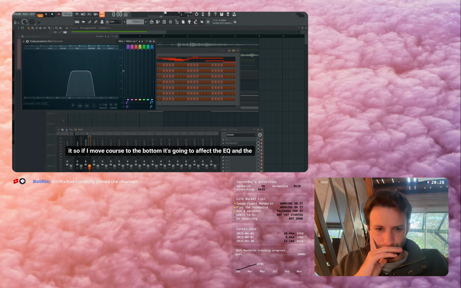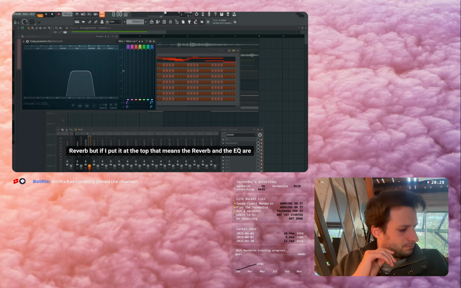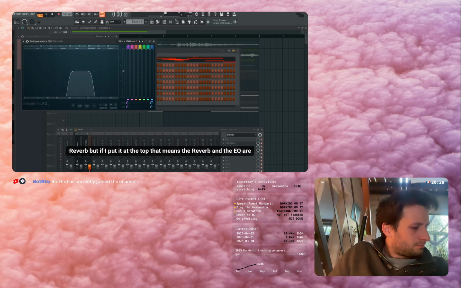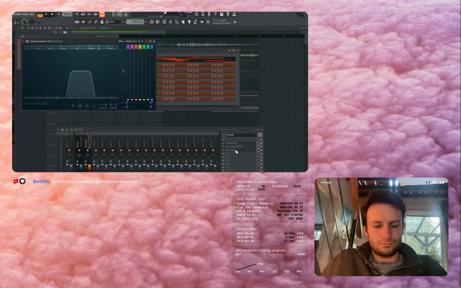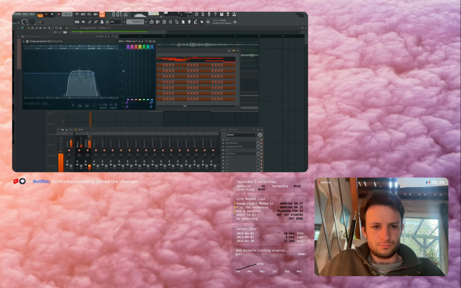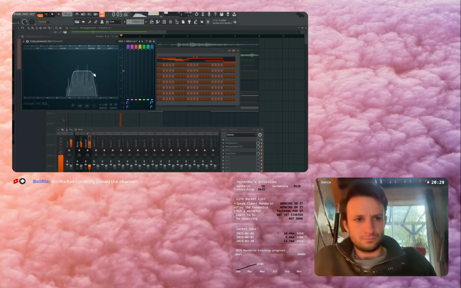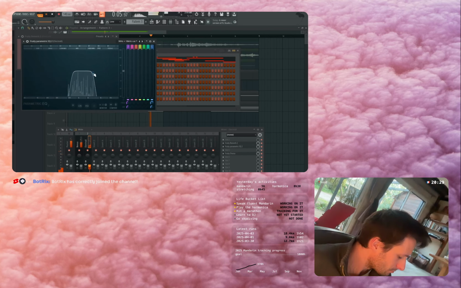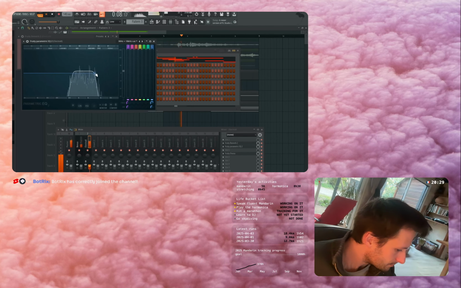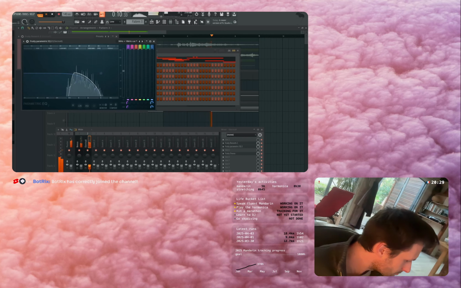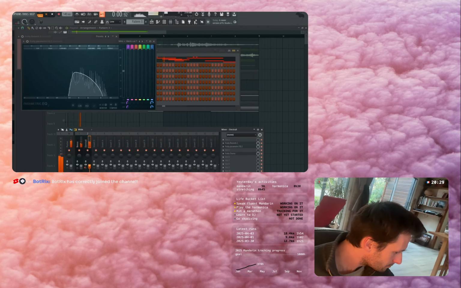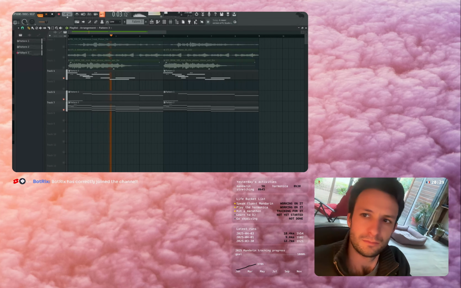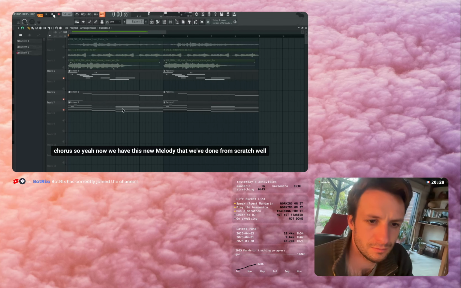So if I move chorus to the bottom, it's gonna affect the EQ and the reverb. But if I put it at the top, that means the reverb and the EQ are affecting what's already been done to the chorus. So yeah, now we have this new melody.